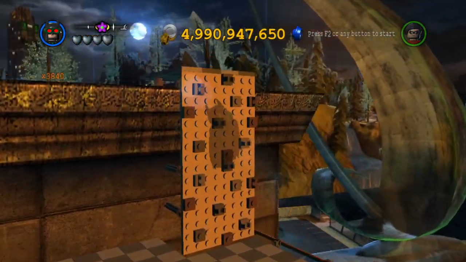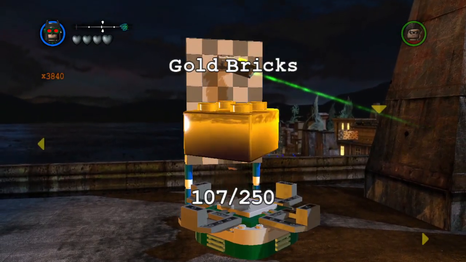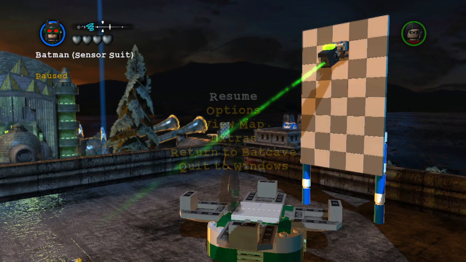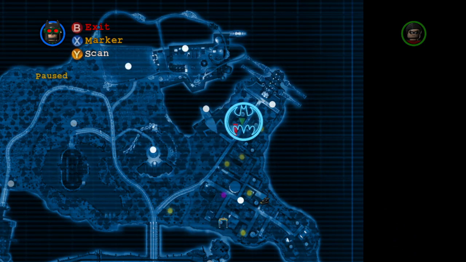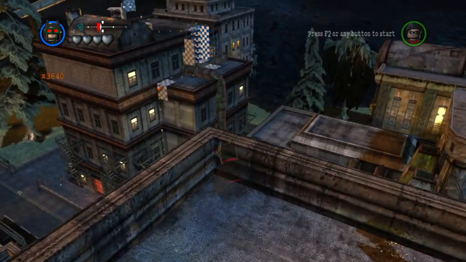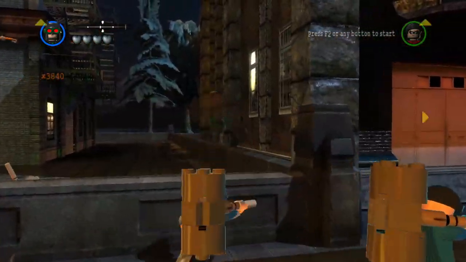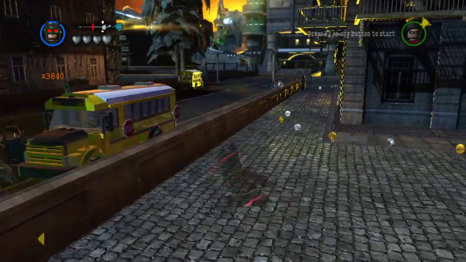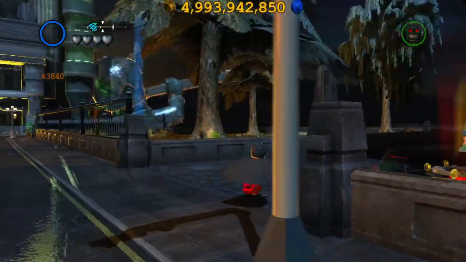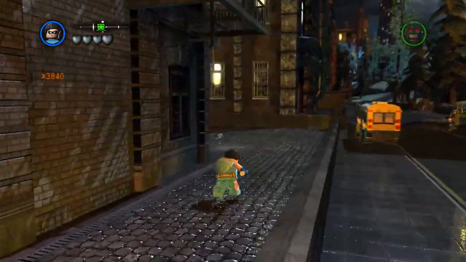As a reminder, we are trying to 100% the game, as I do all the time for Batman. Alright, 108 in that one. Closest brick looks like it's that one there. That one almost looks like that's gonna be a Robin suit. Let's find our boy, old pal Robin. Swap over to him. He's gonna pick up the acrobat suit. First time this recording session he's been in the acrobat suit.